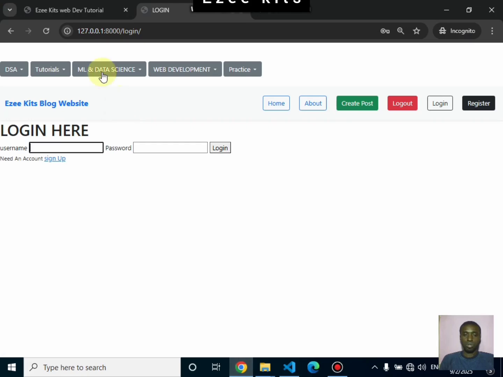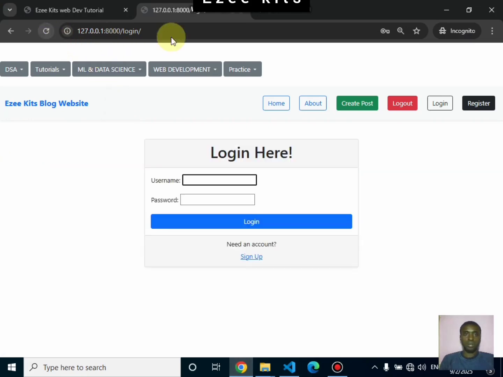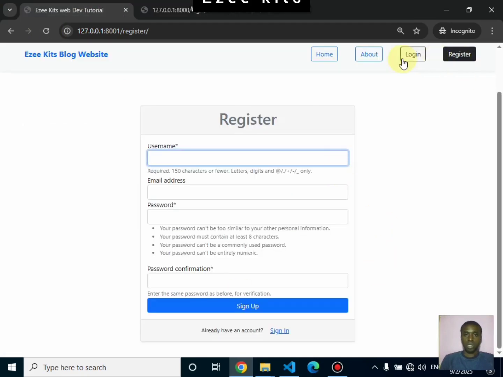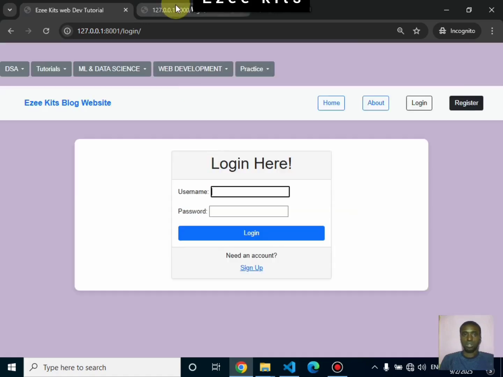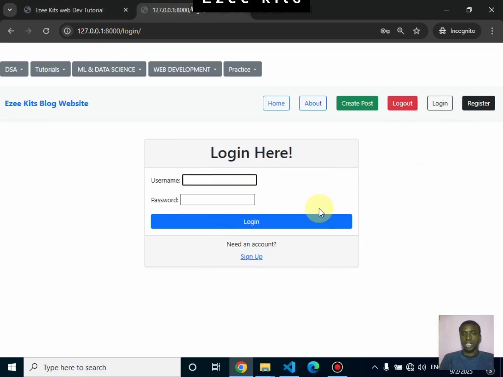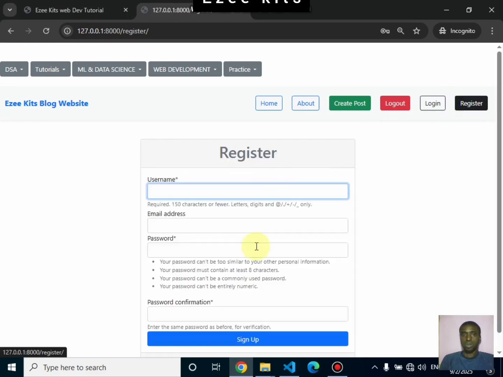So let's go to our login web page and then reload it. You can see it's looking a little bit nice, like what we want to achieve here. Login. I think these two are looking good. What is remaining is the background, textures, and color, and we're going to achieve that later on. But when we go to login, we have this register. We have this looking like what we expected.